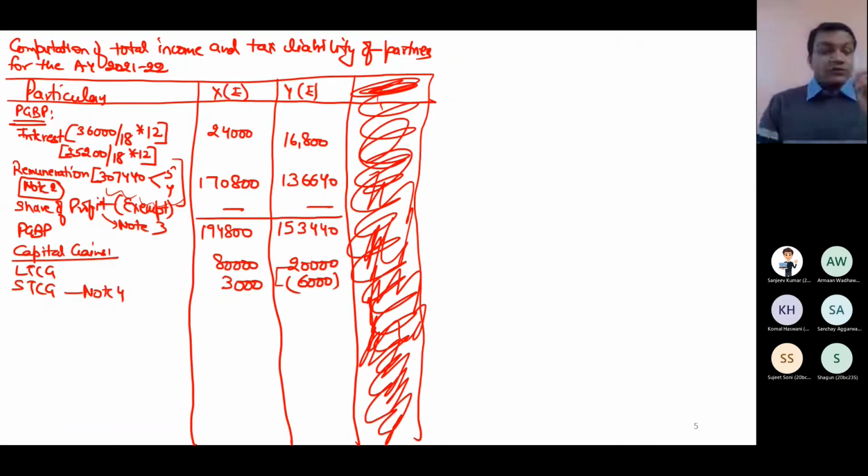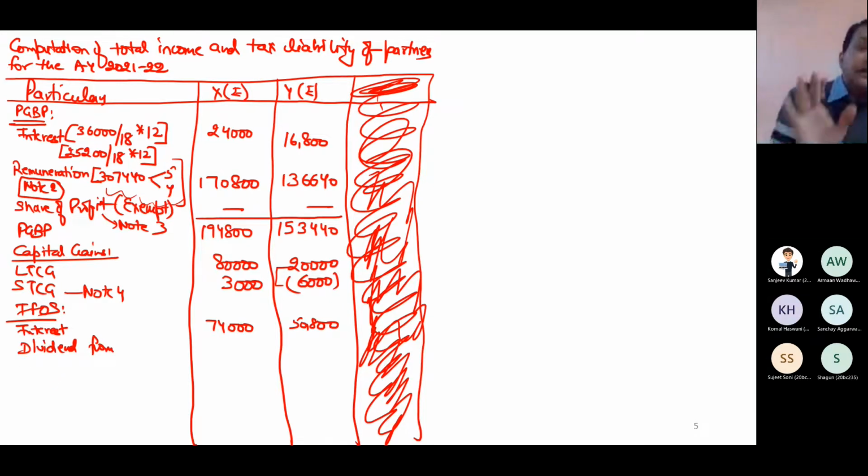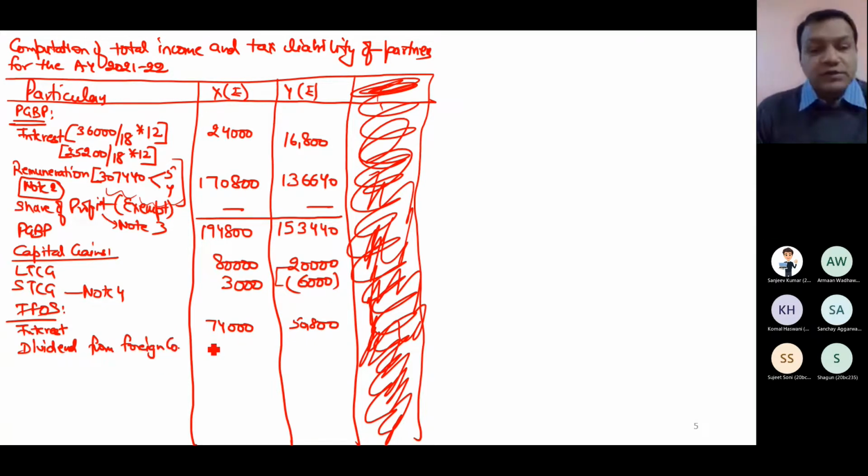Now we have income from other sources. So in the same question, I have applied the provisions of set off and carry forward also. This is how you get a full-fledged question in the examination where anything can be applied. Income from other sources. How much is income from other sources given? Interest on company deposit, 74,5,800. Dividend from foreign companies. Even if dividend is from Indian companies, still it is taxable. With effect from assessment year 21-22, dividend is not exempt in the hands of shareholders. It is taxable in the hands of shareholders. Dividend from foreign company or Indian company, it doesn't matter. Add it. 7,000, 11,000.